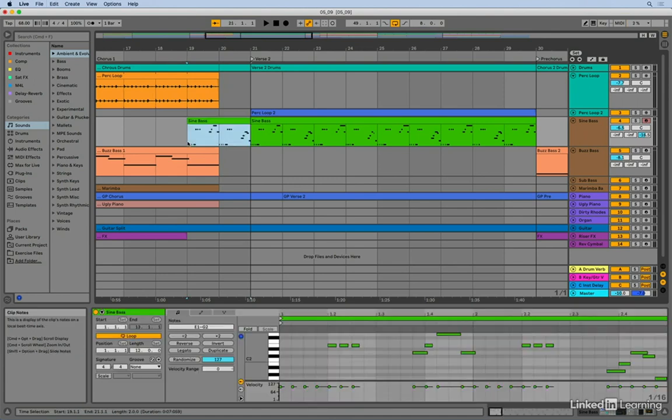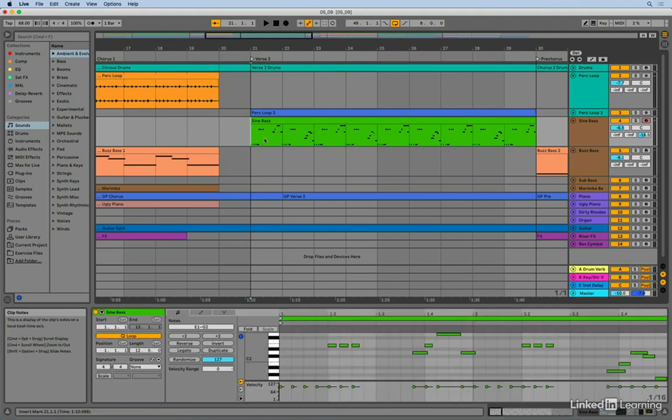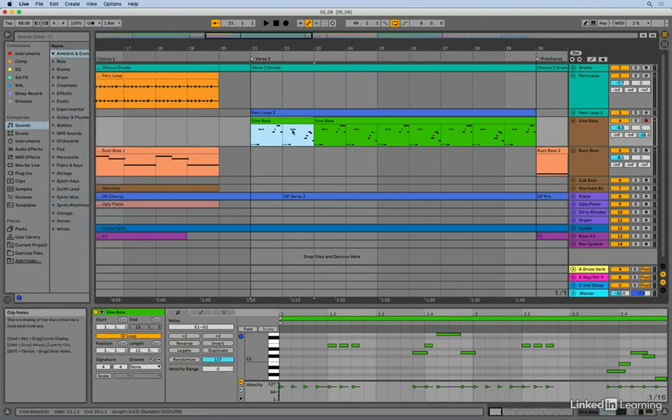Now, one other thing that you might need to do from time to time is to actually create a new clip of that content. And we can do that by separating or splitting it. So with that selected, I can go up to the Edit menu and I can choose Split or Command E from the menu here. That would be Control E on a PC. And if you've made a selection, it will separate, or split, either side of this.